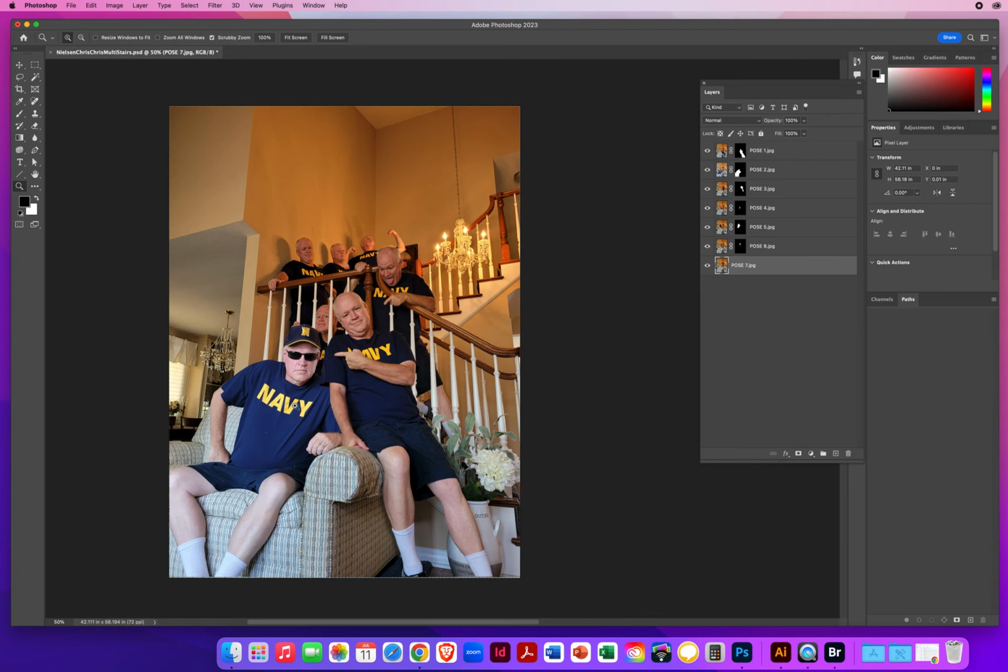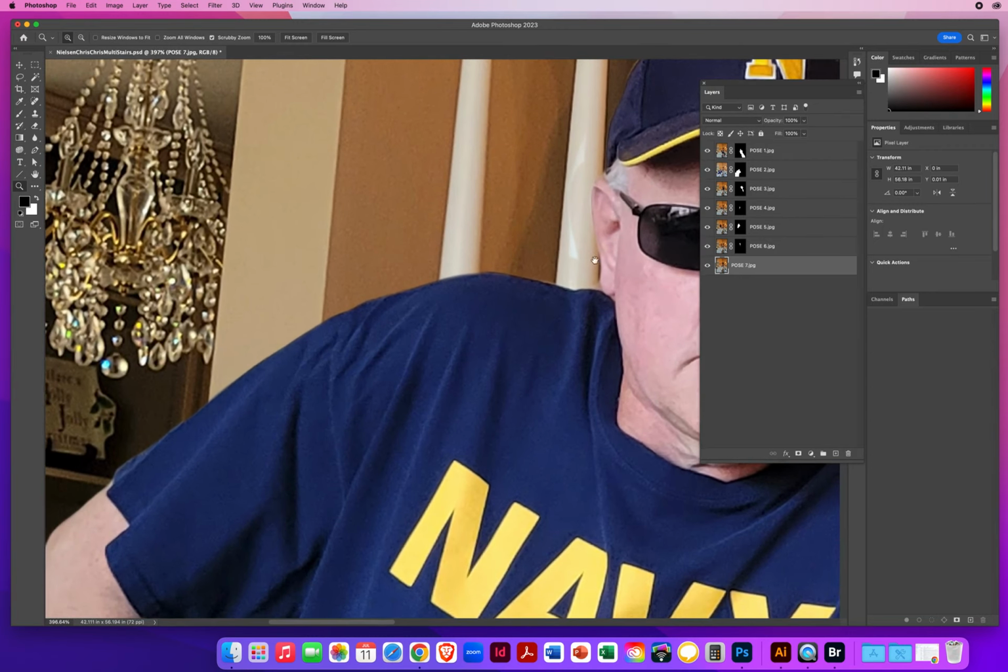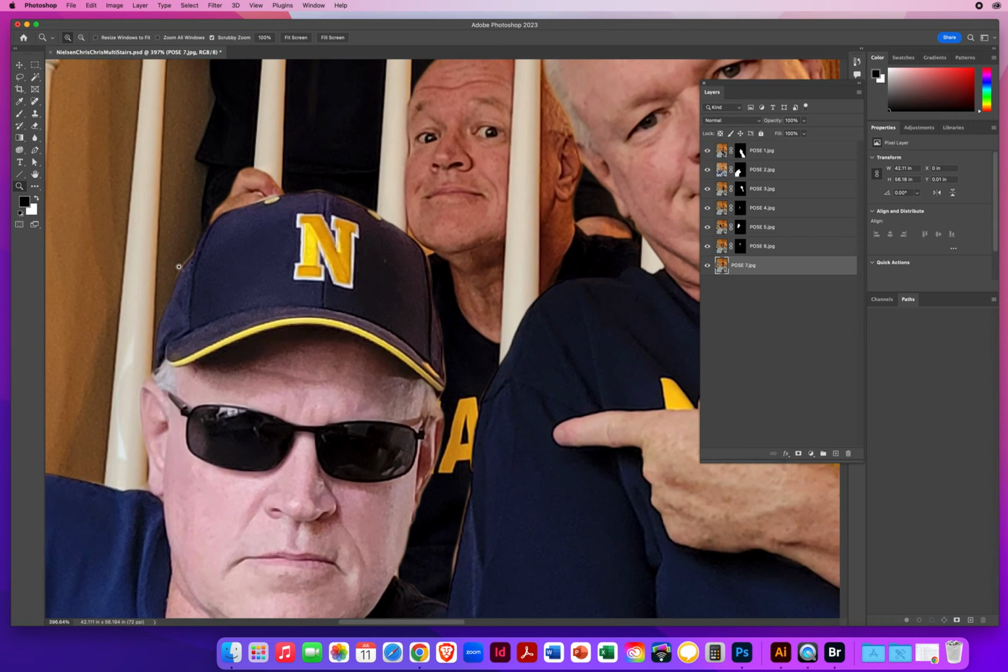What you do now is zoom in and check for any details. So I'm going to zoom in to the right, hold my space bar, and I don't like that little bright edge. So I take my move tool, click on it, and then I turn off the eyeball. See, that bright edge is part of that layer. Always stay on the right, and I start painting with black, and I scrape off that little bright edge. Scrape off that little bright edge on the top of the hat right there. Scrape off that little bright edge right there. Cool. We'll scrape off that bright edge right there.